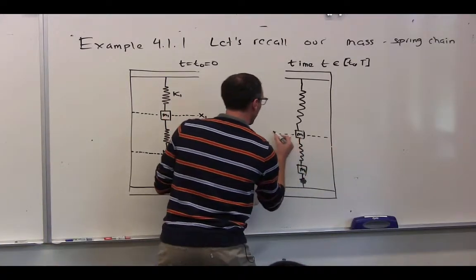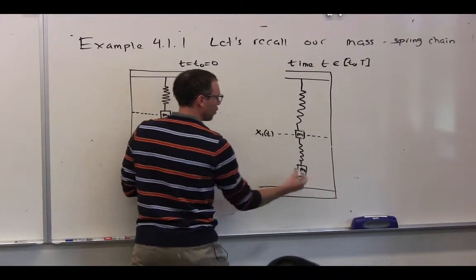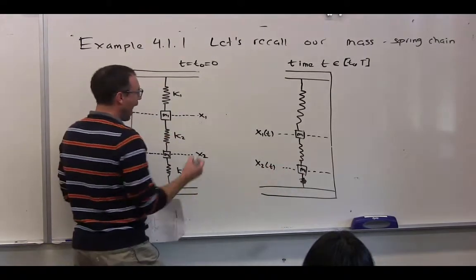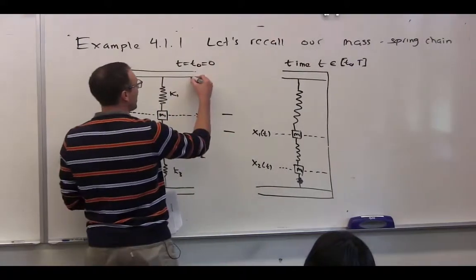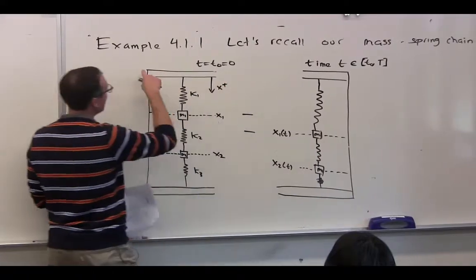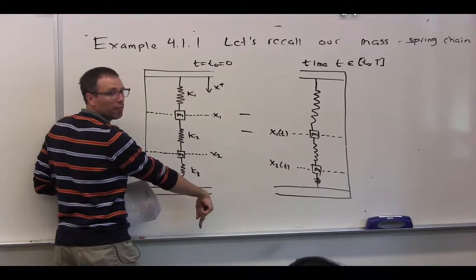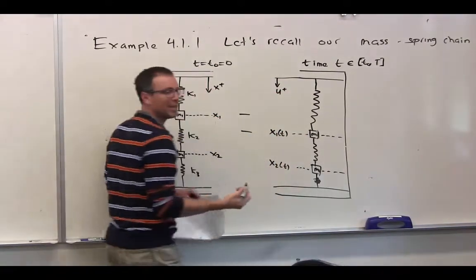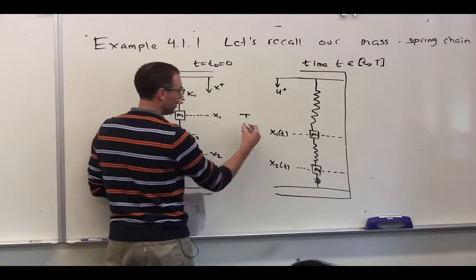In that situation, do you remember what we called the location of center of mass 1 at time general t? x1 of t. Do you remember what we called the center of mass 2 at time general t? And then we had this idea that we could actually measure the distance between the two of those things. If I said that the ruler had ruler ground up here and positive direction went down there, positive position measurements would happen in the downward direction. In that situation, we might say that let's go ahead and think about positive displacement as happening in the downward direction. What did we call the difference between the initial and any point?